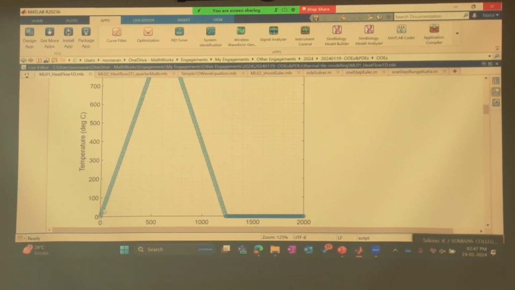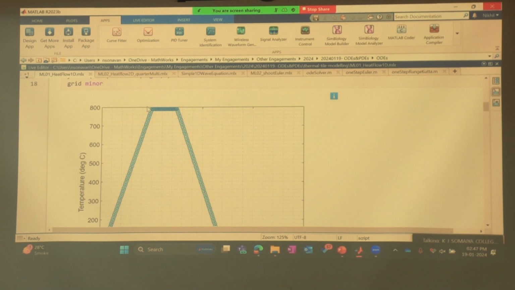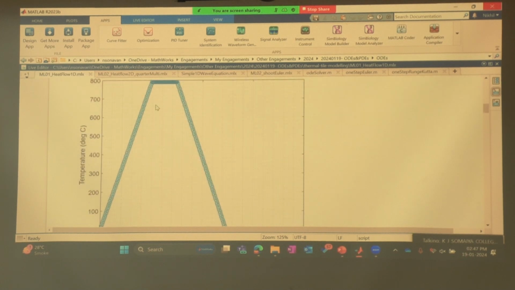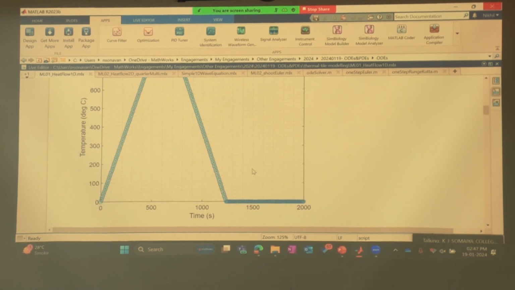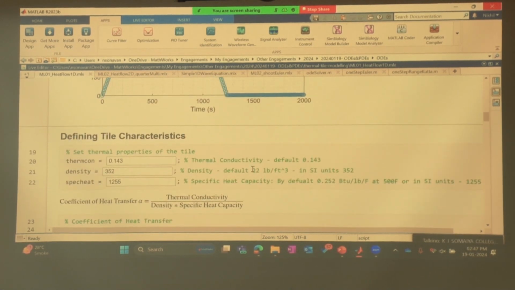It starts from 0, goes to a maximum of 800, and then drops down and comes back to 0. So this is how my temperature is changing at one end of the material, and then I want to see how the heat is flowing through the conductor. Now at the other end of the conductor there is some kind of thermocol sheet that I am applying to insulate it, so that the energy does not move ahead. That's what the problem is over here.